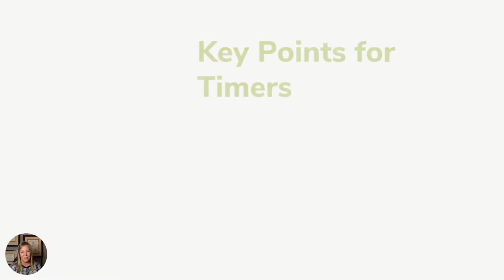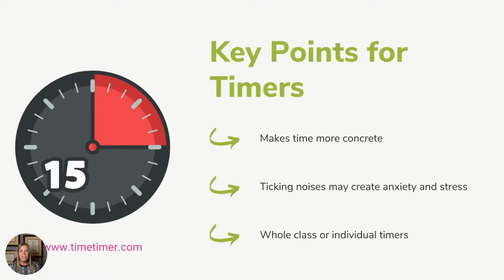Use visual timers. Time can be such an abstract concept, so using timers that students can see can make time more concrete. But caution, watch out for those ticking noises of timers, such as egg timers, as they can create lots of stress for many of our students. Overhead or projected timers can be used for large group or whole class. Alternatively, individual timers or watches could be used for individual students.